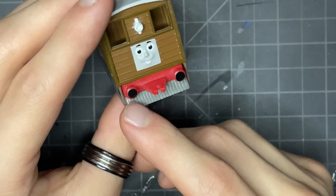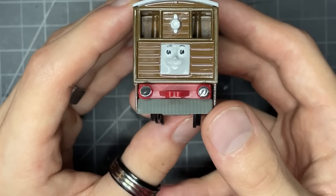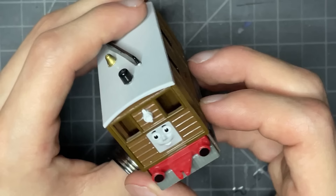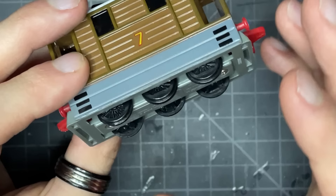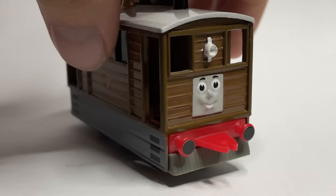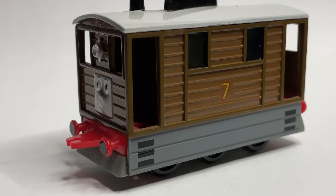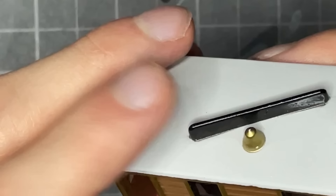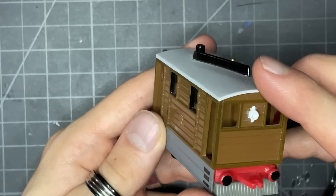Something I'm not a huge fan of is the buffers — as you can see here, it's very reflective, and that's because they're stickers. They are not the most sturdy — when I'd play with them, they'd often come off as a kid. But thankfully, Toby's buffers have held up pretty damn good over time. He's got good detailing on the lamps and a pretty good number seven. Here's a look at the chassis and the six wheels at the bottom. These are held together very simply — just two little screws. The wheels sit on a separate piece, the tram plate, where the wheels fall into, and the body plate goes on top of that. And then you've got a functioning roll-along little engine.